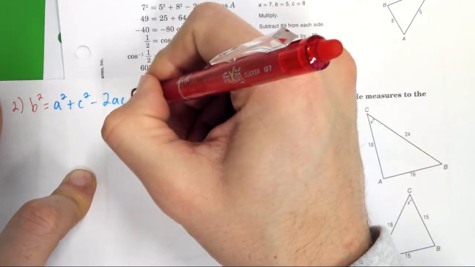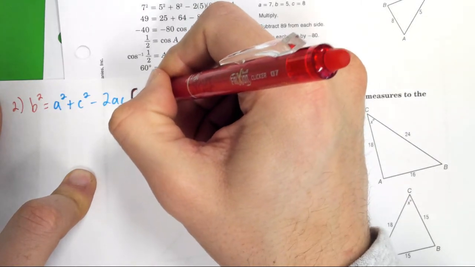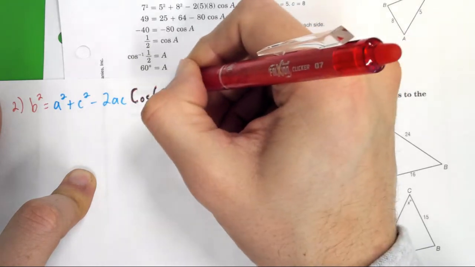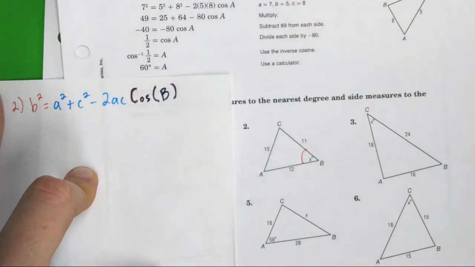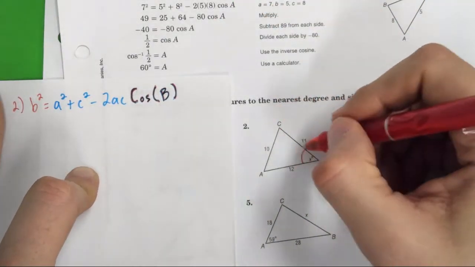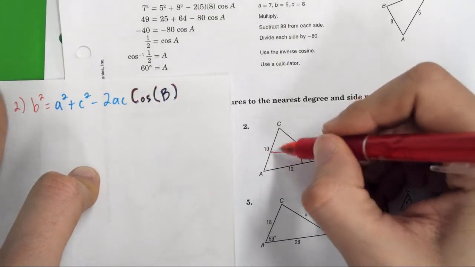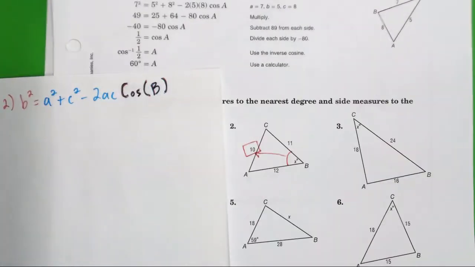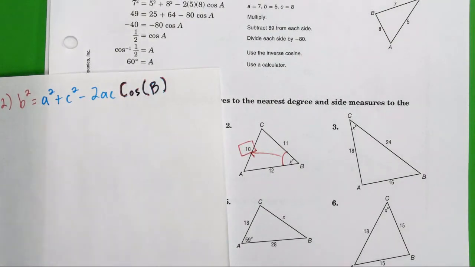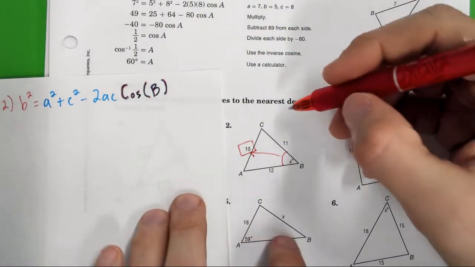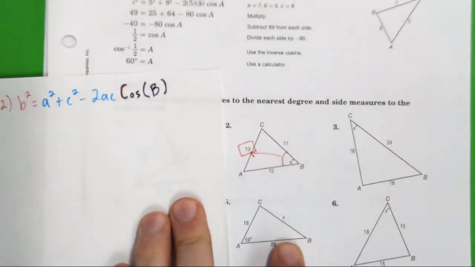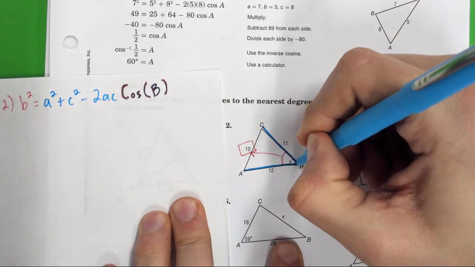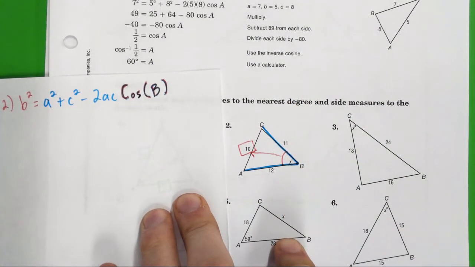This should be red because it's representing the important parts. Sorry about that, folks. All right. So, 10 is the side opposite of that angle that was given. The included angle, by the way, I forgot to mention that. The included angle is between the other two side lengths. The angle is created by those two side lengths.